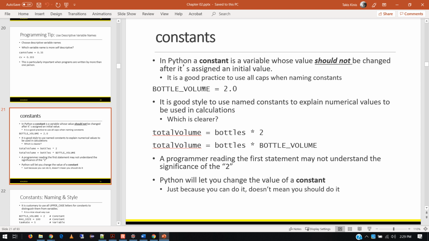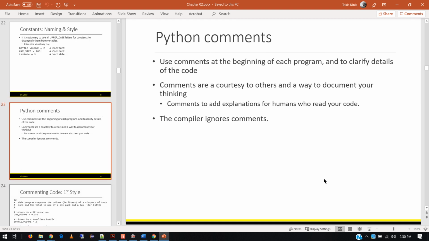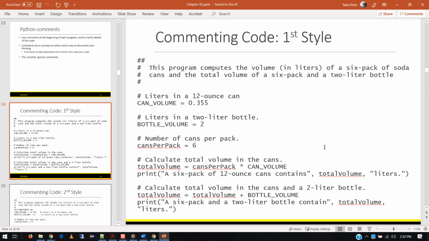Here's some examples, right? So we just assume that the first 2 are constants just because of being all uppercase, and the bottom one is not. All right, moving on to another topic here, and that's comments. Now we've been doing this right from the get-go, but comments are basically placed into programs to allow us as programmers to put little notes in the program.